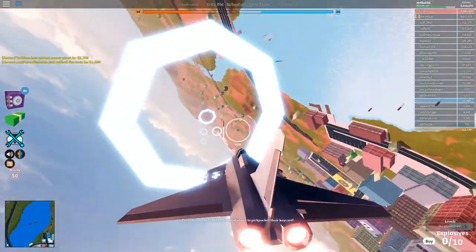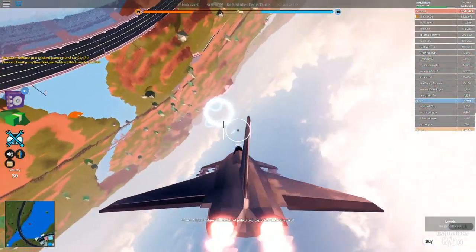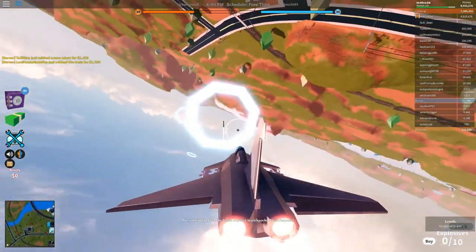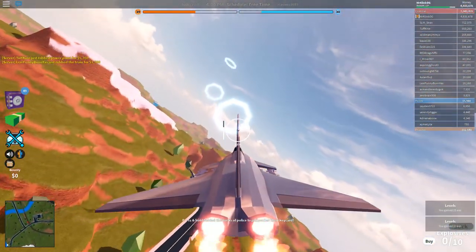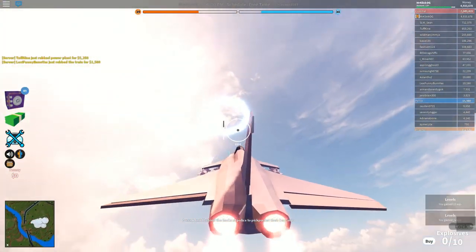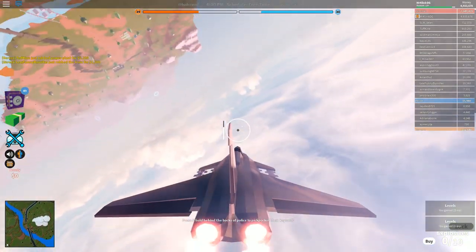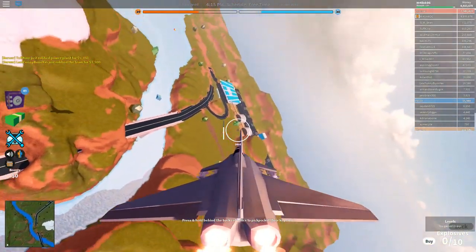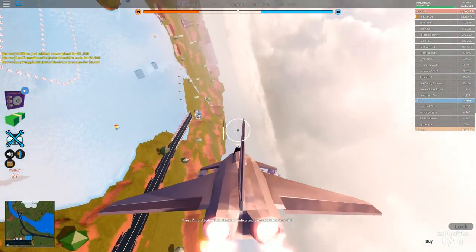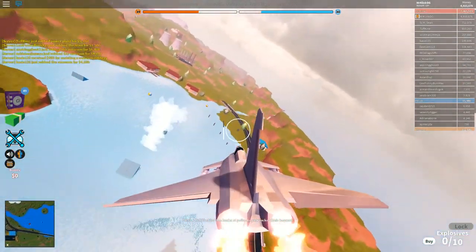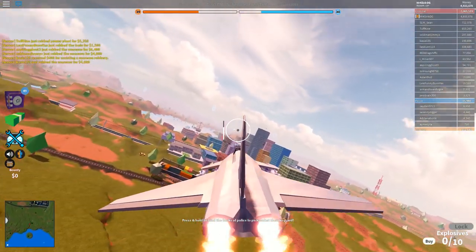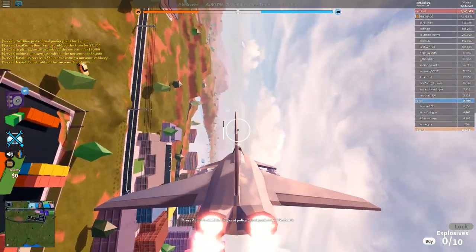Oh man, this takes concentration, I tell ya. Let's try to fly through some more of these rings here. Yeah, it's not bad. It's not a bad way to get some quick XP. You know how sometimes you're on the very edge of getting to the next level and you just need to do one more robbery or whatever? Just fly through some rings and it'll help you fairly quickly get to the next level if you don't need that much more.